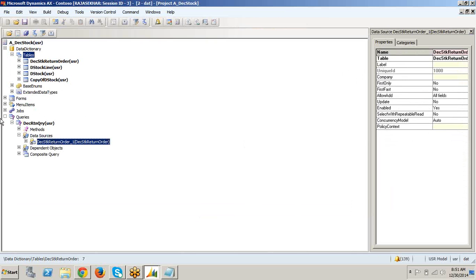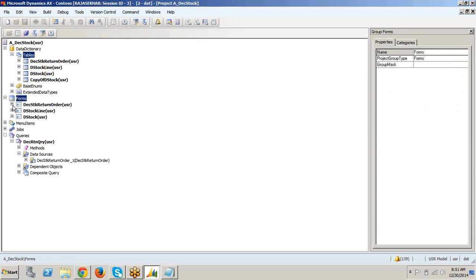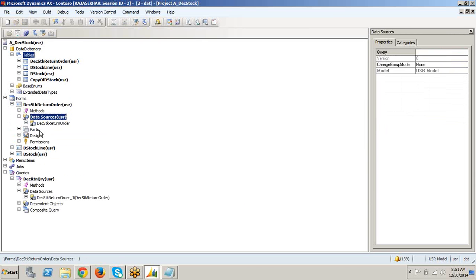This is the same procedure as you did for the form. Am I right? For the form you create a form object and drag the table into the data source. Here also create a query object, drag the table into the data source.